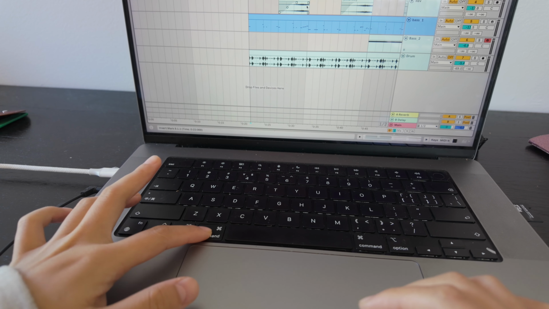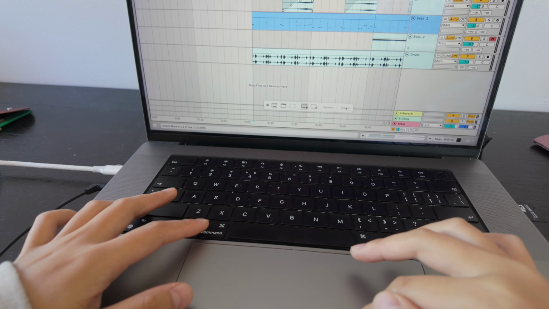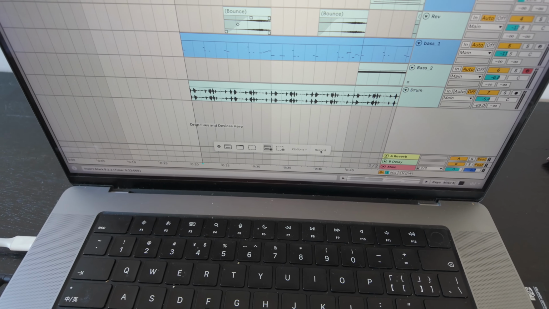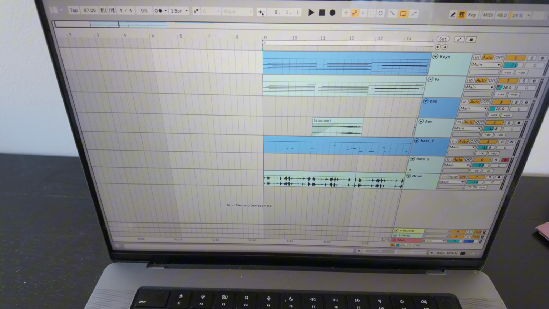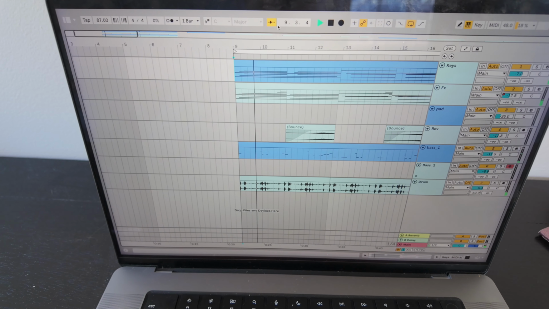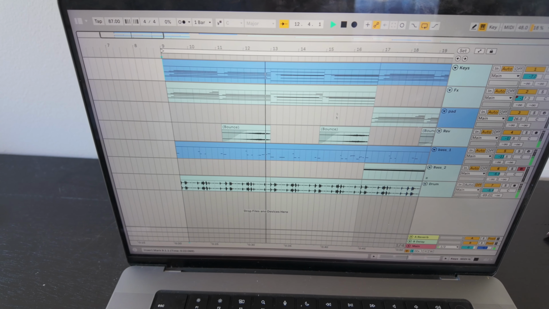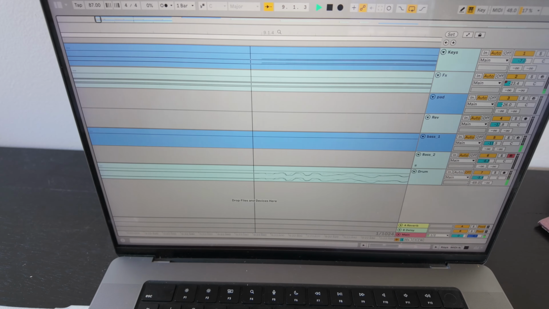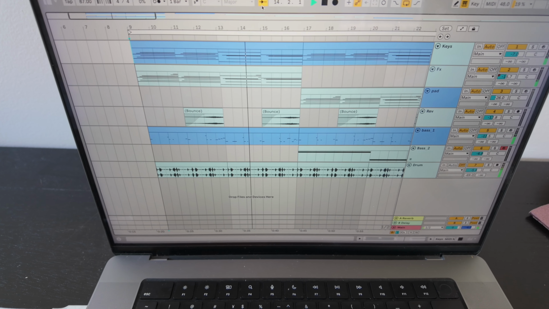I use Command Shift 5 to create the recording and click this record. Before recording, let's check two things. One is to make sure this follow button is on, so that your track will scroll. And the second, make sure the scrolling speed is good, not too quick or too slow.